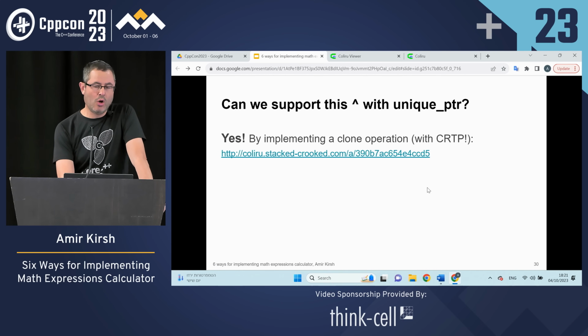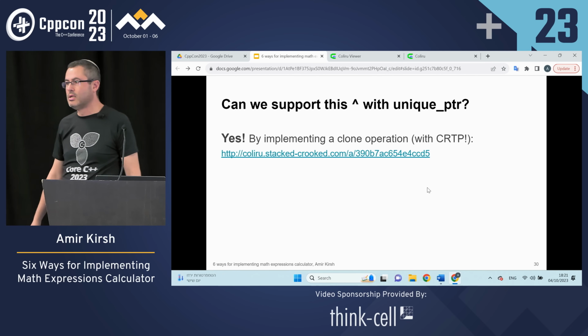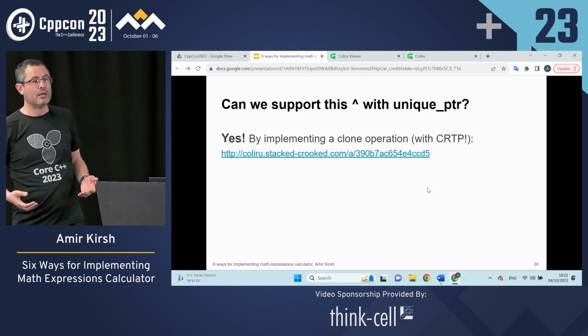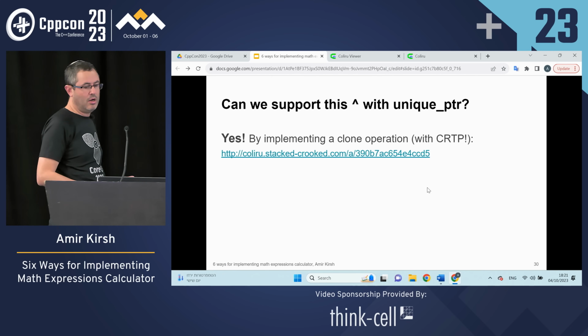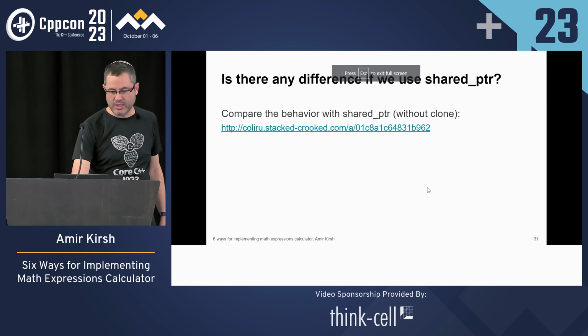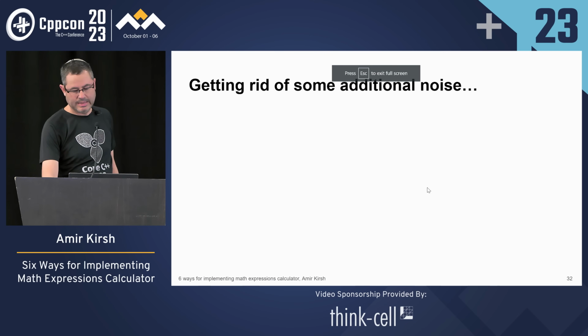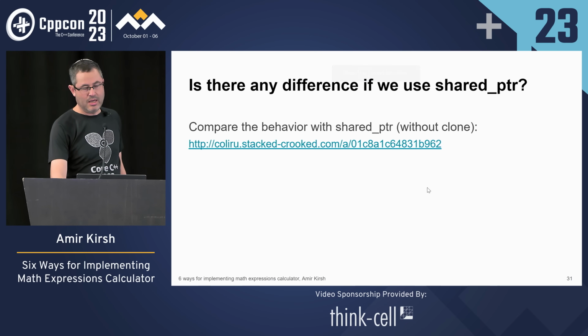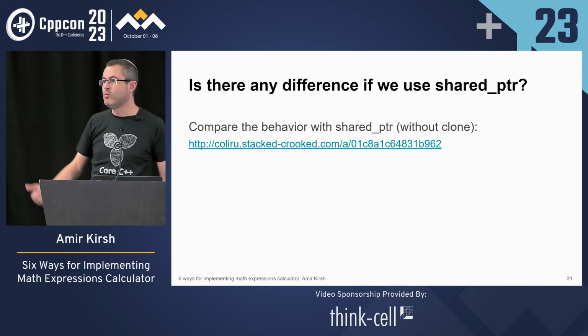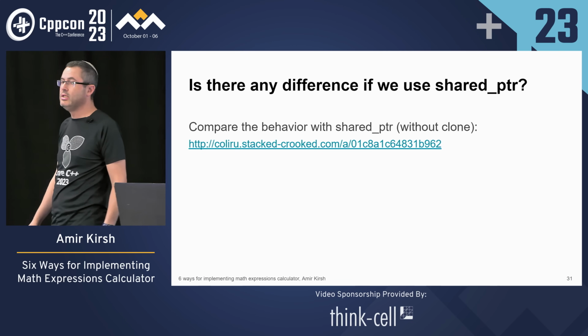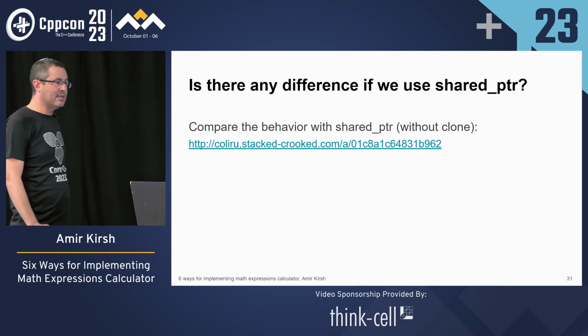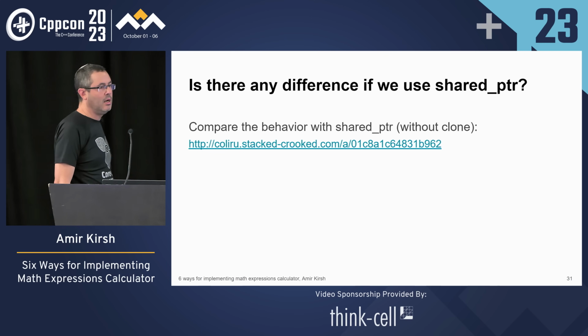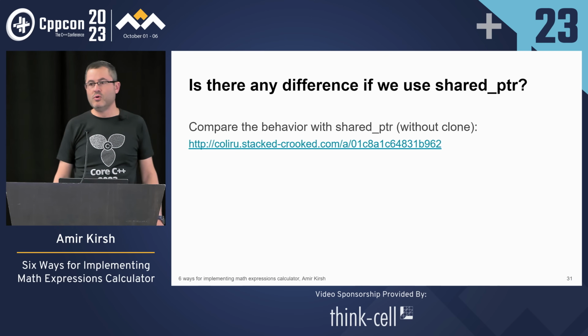Once we saw that we can do it with unique_ptr, the question is, is there any advantage of preferring, of thinking about shared_ptr? And the answer is, first, yes, we can do it with shared_ptr quite easily. No need to implement clone. And second, yes, in some cases, there will be an advantage of using shared_ptr.